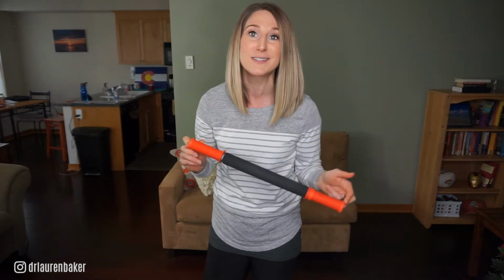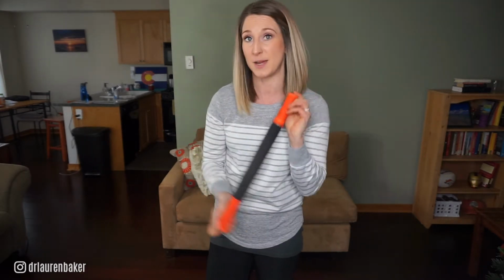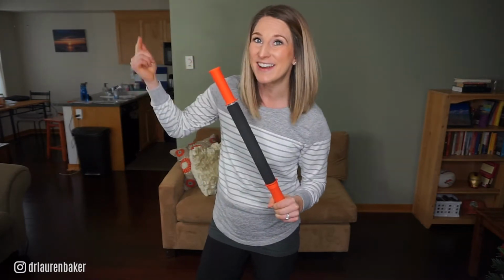Even in everyday life, when I have one of those tension headaches, I don't really want to take over-the-counter medication. I feel like this is just a muscle thing, and I use my tiger tail. Sometimes I even bring it to work with me if I wake up with a crick in my neck. I'm like, oh yeah, sticking the tiger tail in the car.